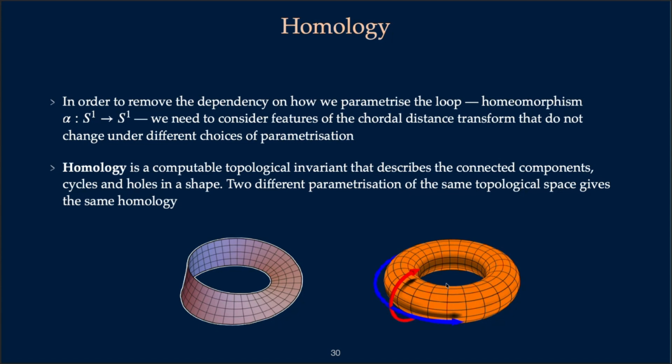So the Möbius band has homology degree 0, which measures connected components, of 1. Homology degree 1, which measures cycles, is 1, and that one goes around the circle. There's only one loop here. For a torus, you get 2 independent cycles, so that's one difference. And then it also encloses a 2-dimensional void, so you also get something non-trivial in higher dimensions of homology. So these are invariants that just categorize topological features of your space in different dimensions.